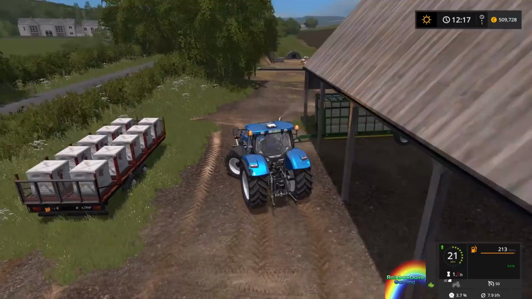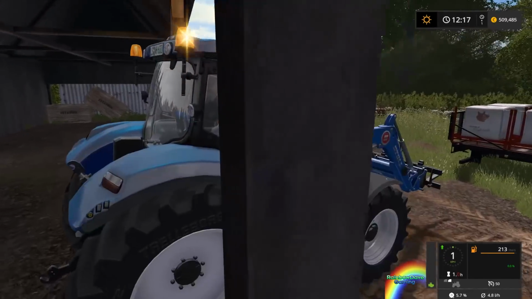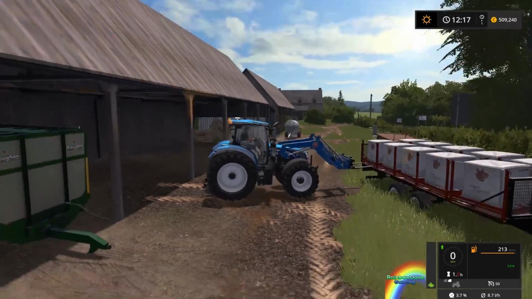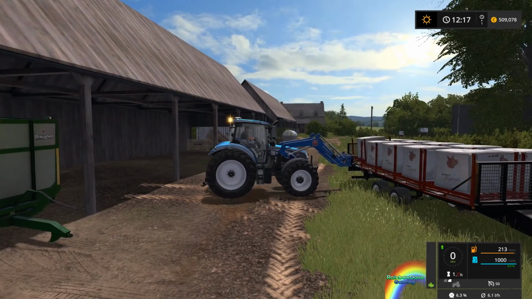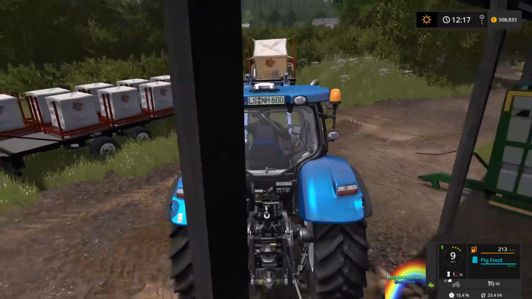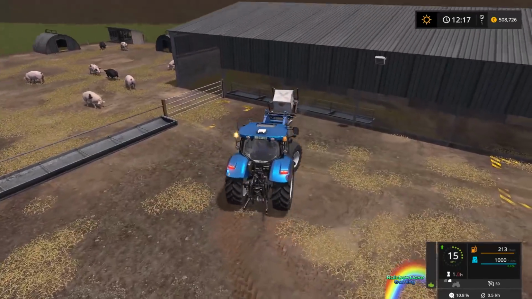We'll get ahead of ourselves here a bit and cause a mess, because I didn't park this in a good place at all. And now we've got to try and grab just a single pallet, which isn't going to want to come alone, is it? Oh, maybe it is. Hey, the pallets are being nice to me today. Also, I just realised I said I'd get a forklift, and now I've got a New Holland. Oh well, deal with it.